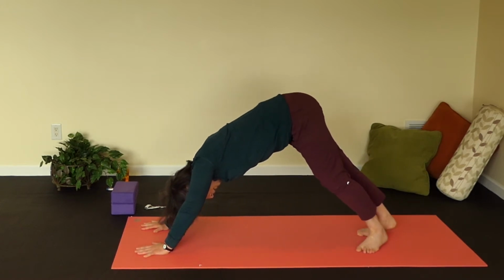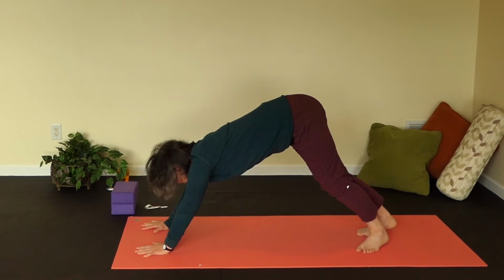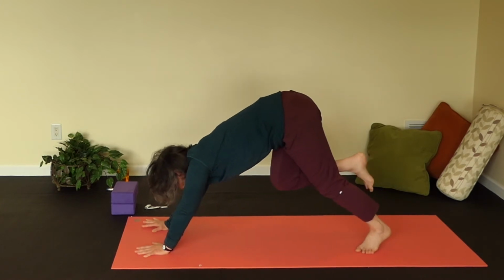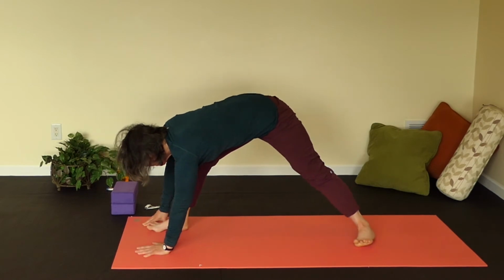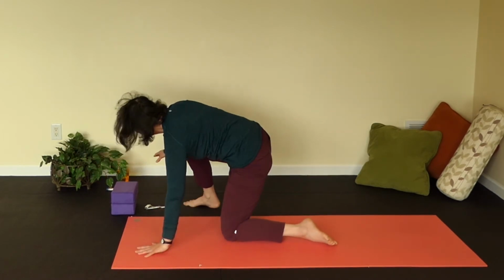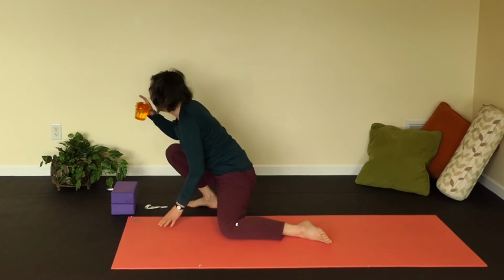Pivot the left foot. Look at it. Look at your right thumb. Bring your right knee into your chest. Land your right foot. Feel the edge of that back foot really pushing into the mat. Don't rush to come up.